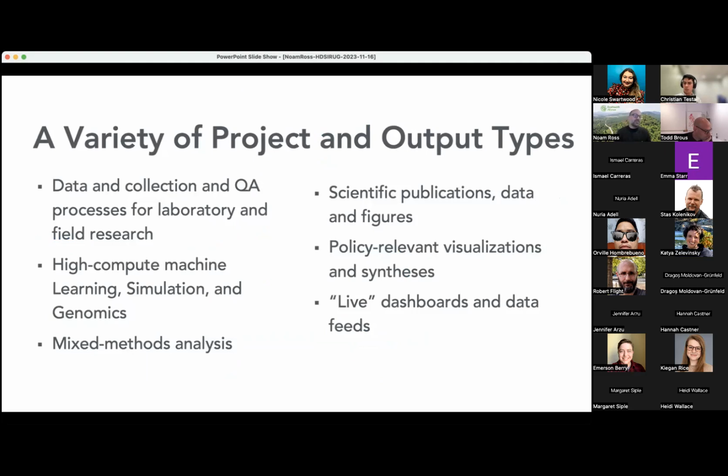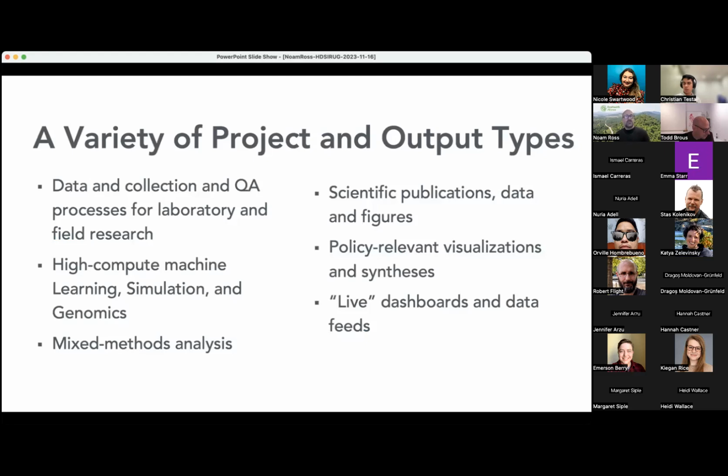Then at the other end of the scale, we have stuff that is high performance computing work, that is machine learning, that is epidemiological simulation and model fitting, that is bioinformatics and genomics. And then we have a whole other side of our work that's often mixed methods. We do work that involves focus groups, qualitative interviews, and that often paired with both sampling, like in understanding how people get diseases from interacting with the animal populations that they're near, or sort of large scale anthropological or sociological survey work is part of the work that we do as well.